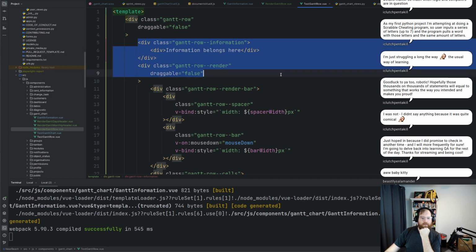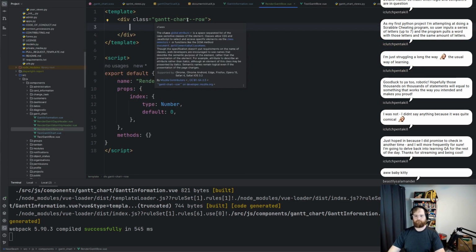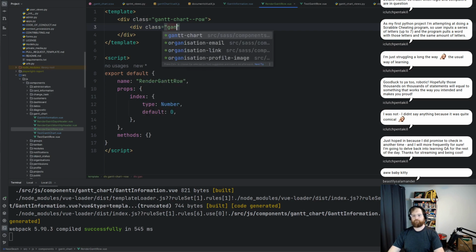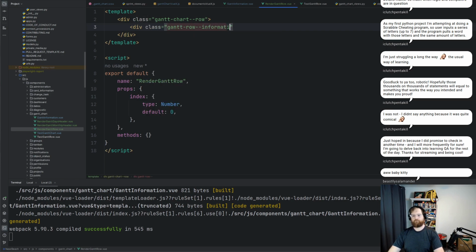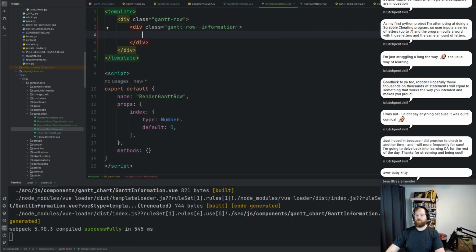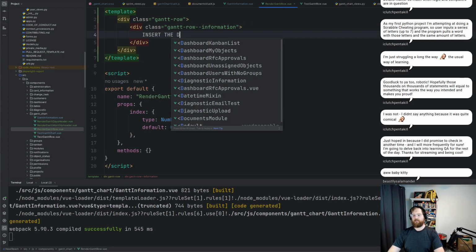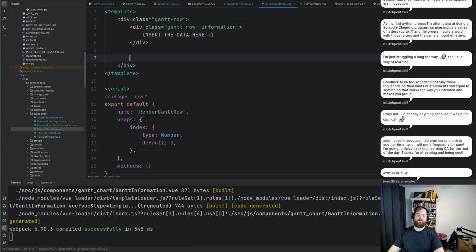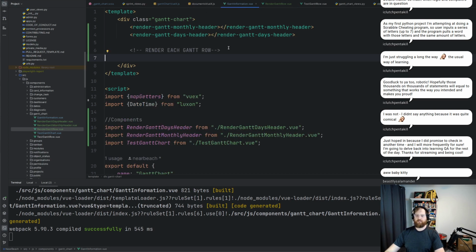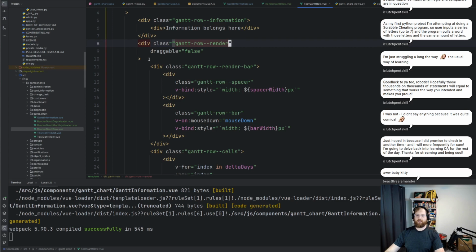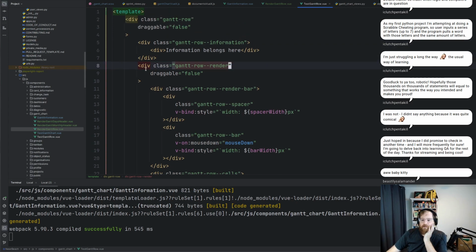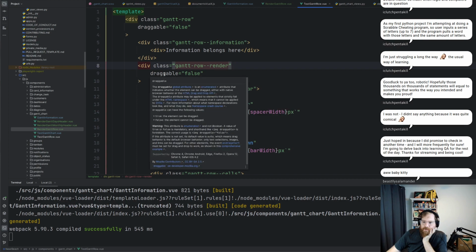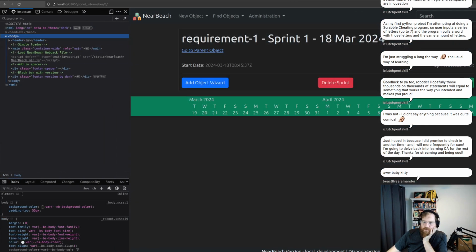And then we'll have Gantt row information. Actually, now I see it. Now I want to do that. And then insert the data here, smiley face. We'll do that in a minute. So there's our information. Followed by our information is the fact that we'll have some draggable features. So this is where we'll draw things out properly.